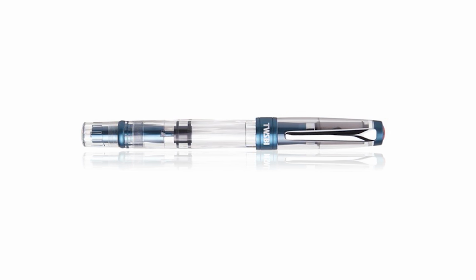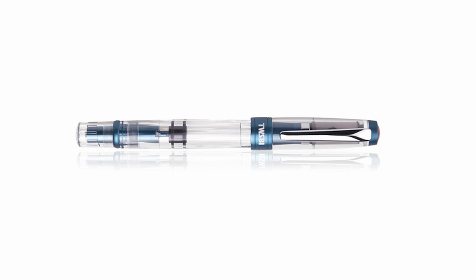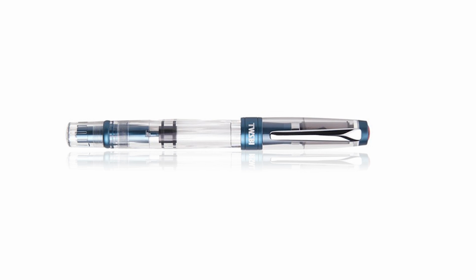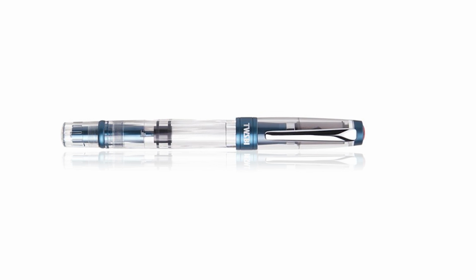Originally we thought these were a limited run, and then they came back, so I don't know what that means. But we have them. That's all you need to know. They are a stunning color. Brian wants one. So anyway, TWSBI Prussian blue and cement gray in stock, extra fine through 1.1.